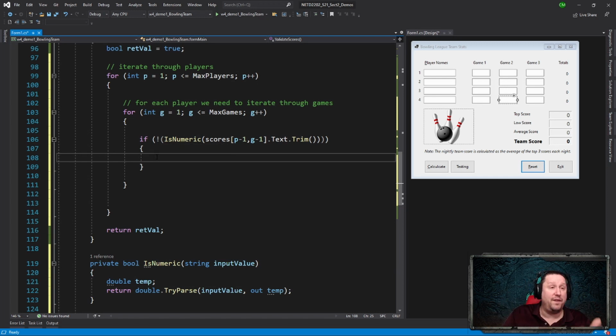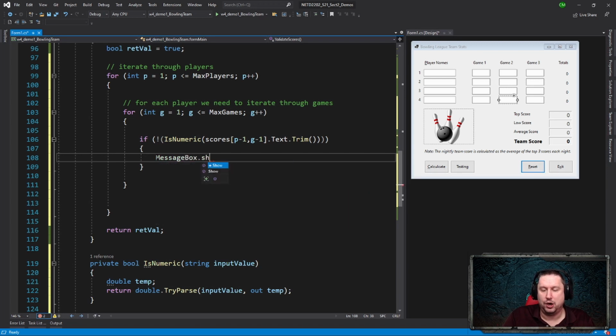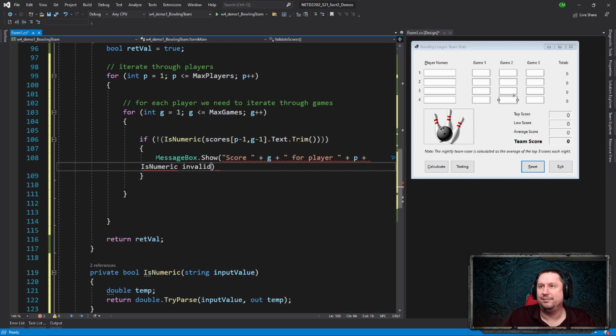So if it fails, we're going to say message box dot show, and we're going to say score plus G, so score 1, score 2, or score 3 for player P is invalid.